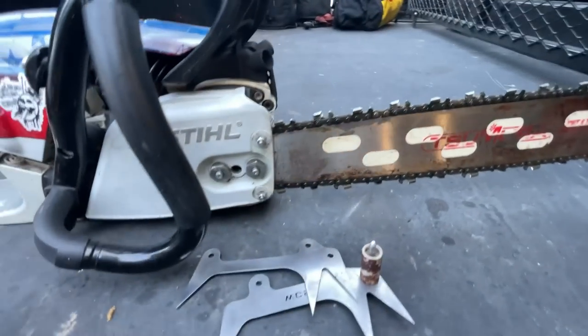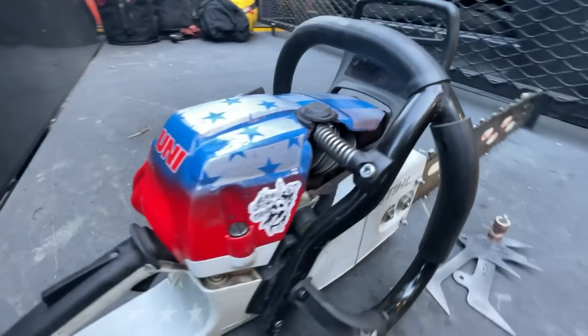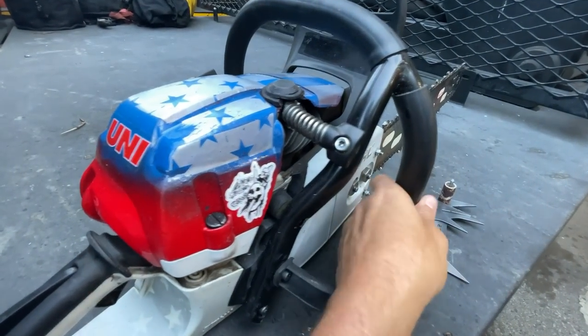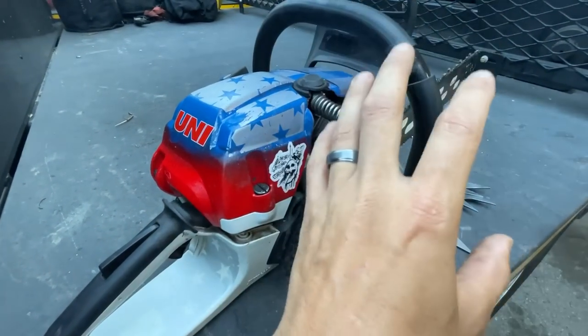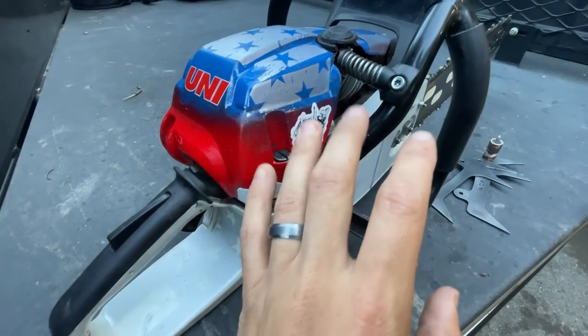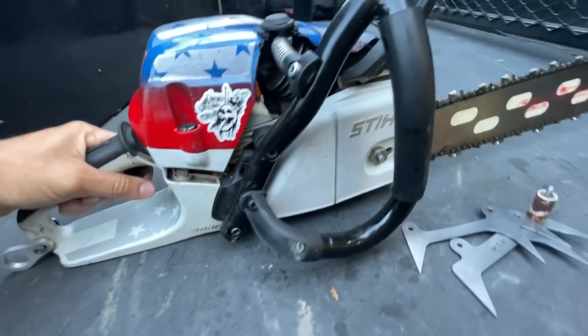So this will be fun to see how it runs. The other one ran great, and he said that he can make it even better. It'll be fun to try this out today. It's the 261R. This is a Ford 41 handle, I think, and he had to cut my old handle and this one up, and he had to do a lot of stuff to make this work, I guess. It took him a while to figure it out, but it looks great.